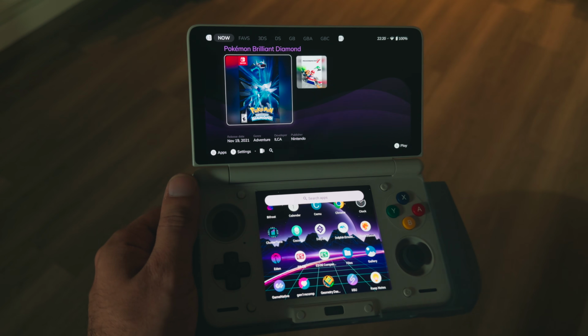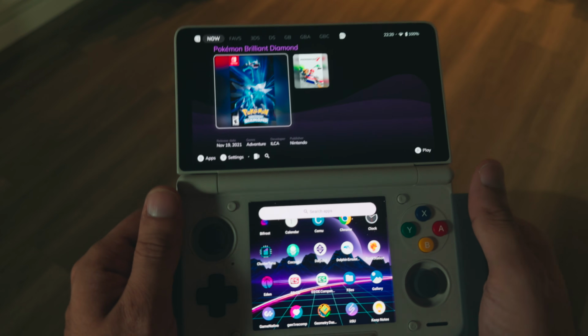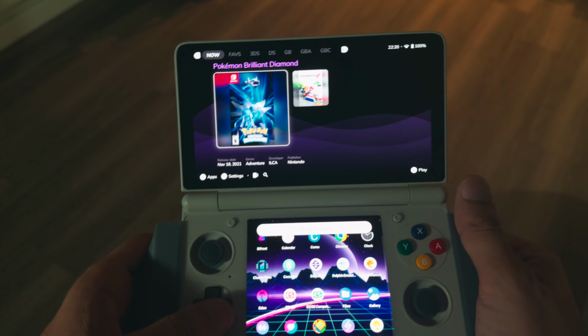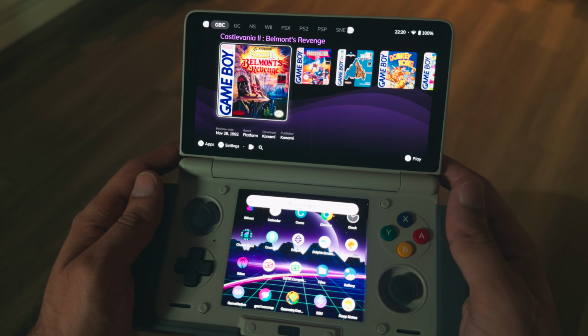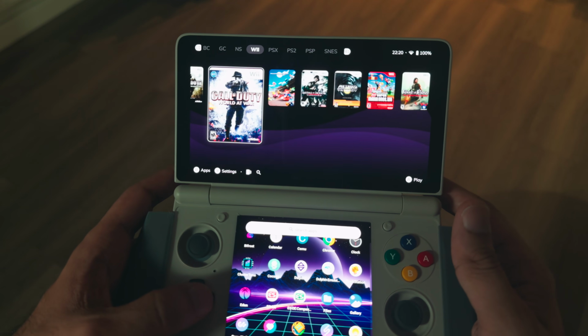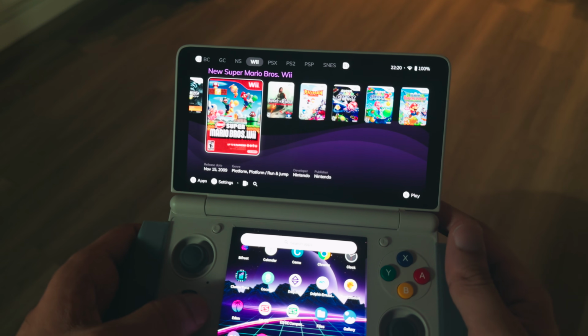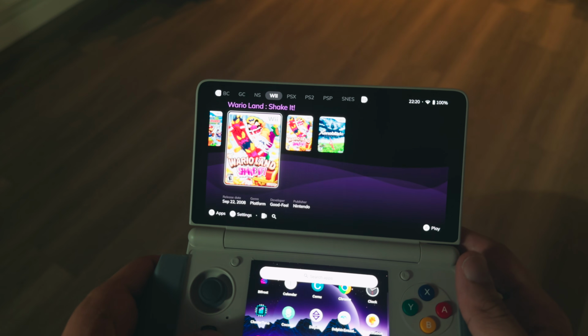Now, I'm not aware of this one having a companion app for the bottom screen, so it's only for the top, but we can still check it out. So for Beacon, you use the triggers, the L1, R1 to go across your consoles, and then it's got the game art here. Again, it's very simple. It's quite cool in the sense of a handheld that hasn't got two screens. I think this one is quite slick, it's quite lightweight.